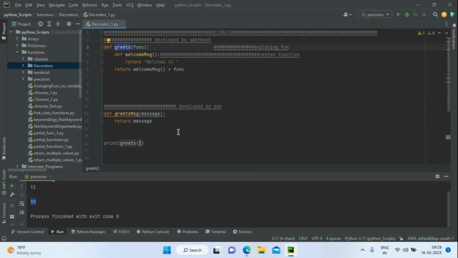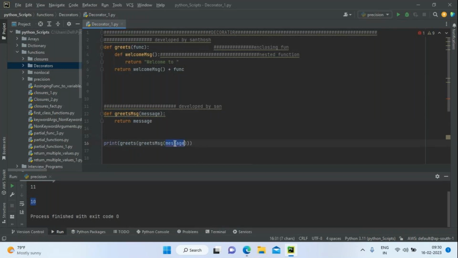I'm asking you, if I call this greet method, what parameter do I want to pass? You can look at here. I want to pass one parameter, right? A function. I want to pass a function as a parameter. Just copy it as it is. Just pass a parameter to the greet function.